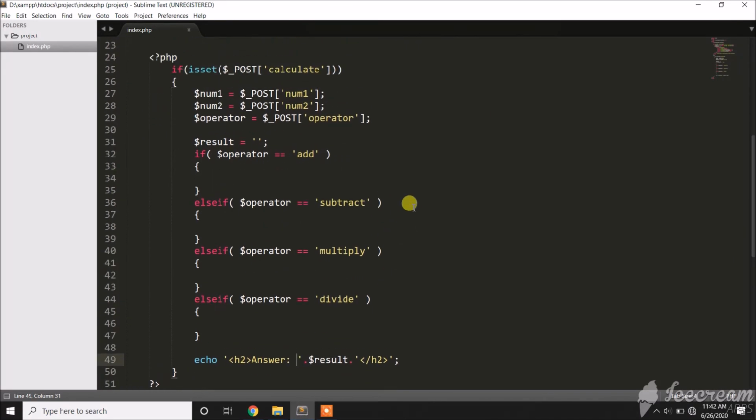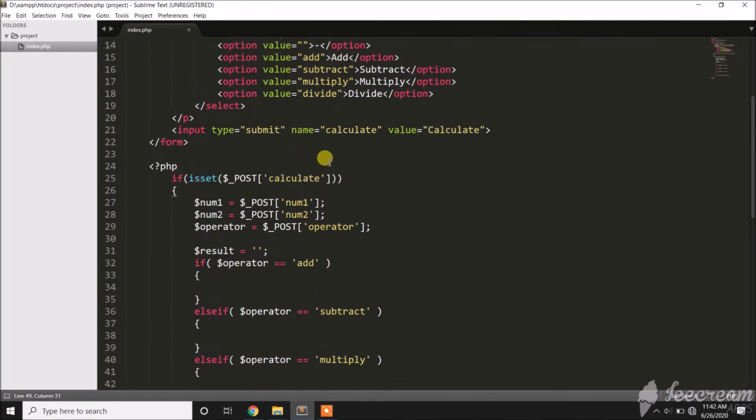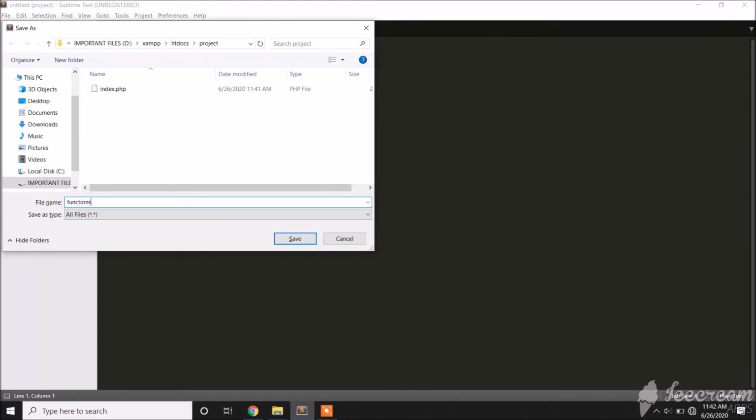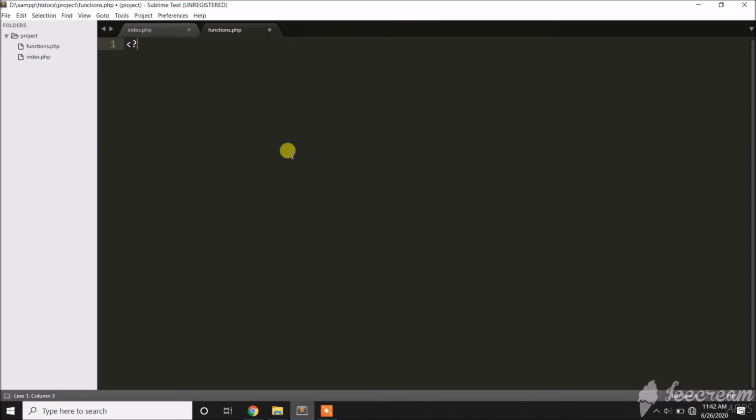So, ngayon, yung gagawin natin is to create yung mga function natin. So, yung gagawin ko, I'm going to create new file and save this as function. So, you can name it anything you want. Then, open close, PHP tag. Ngayon, since lahat ng nandito na code is about PHP, kahit wala siyang closing, okay lang yan. Basta lahat ng code is PHP code. Okay? So, gagawa tayo ng function.